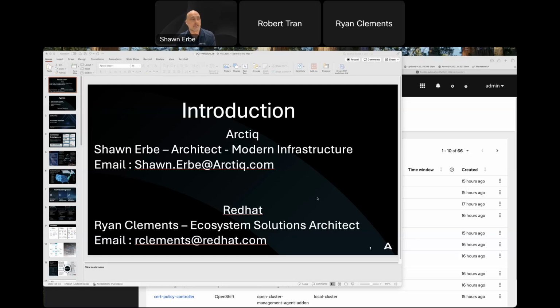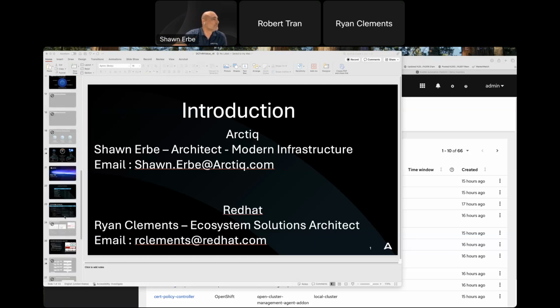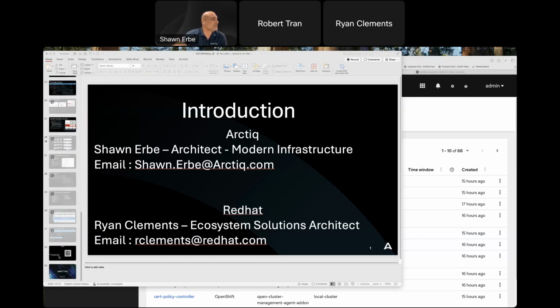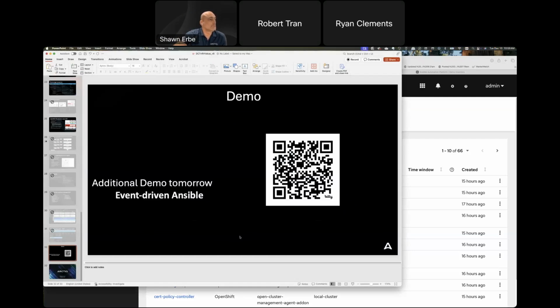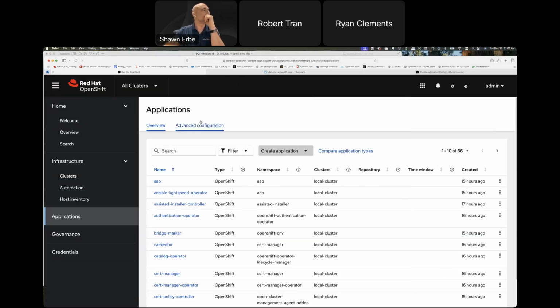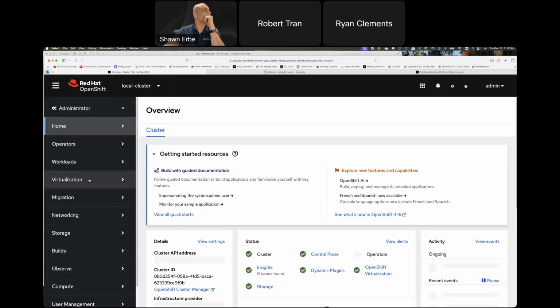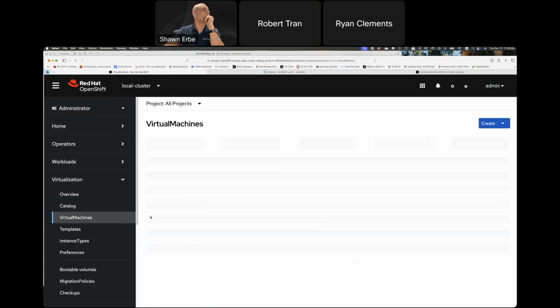Looks like there's one question in the chat. Wilson asks, is OpenShift not a Kubernetes base? It can also manage VMs. Great question, Wilson. I appreciate that, and a lot of people are probably thinking the same thing, so thanks for asking it. Yes, OpenShift is a Kubernetes base. Everything in OpenShift is Kubernetes.